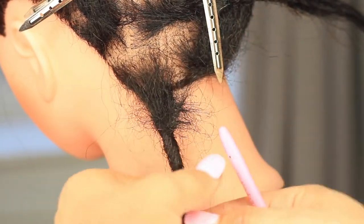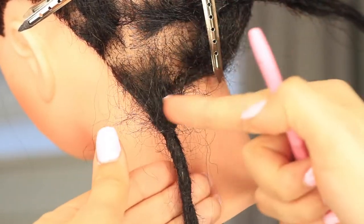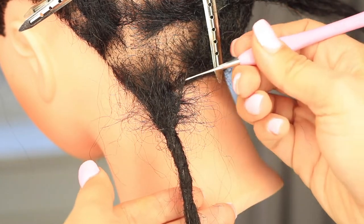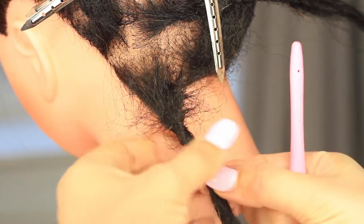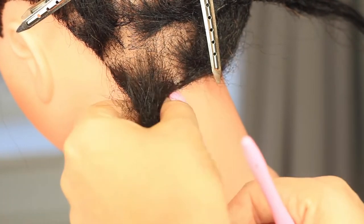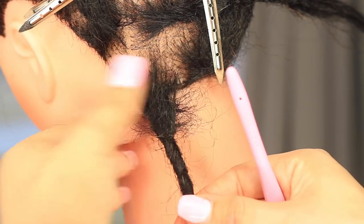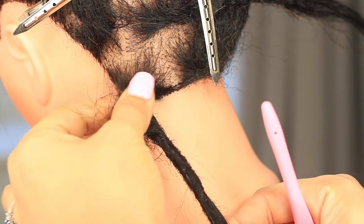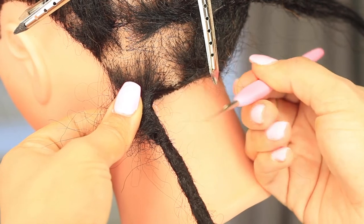What we need to do is splay the root out a little bit, wrap some of this loose hair around the root, and then use the crochet hook to secure it in place. Pinch your fingers on the right-hand side, then wrap that loose hair all the way around to the left-hand side — pinch again on the right, wrap, then pinch tightly on the left so the right-hand side is clean, neat, and tightly wrapped.